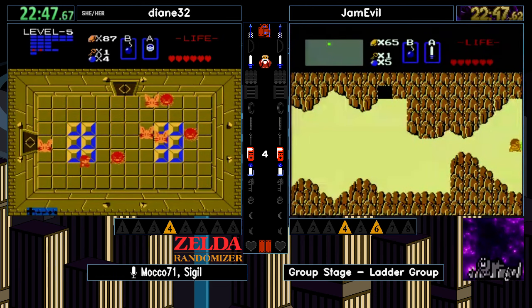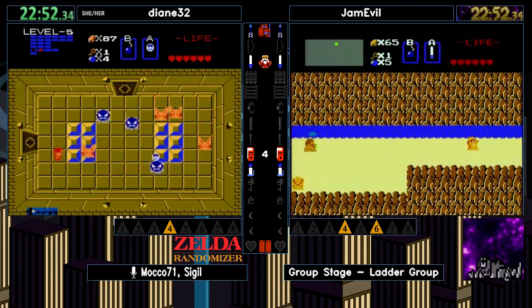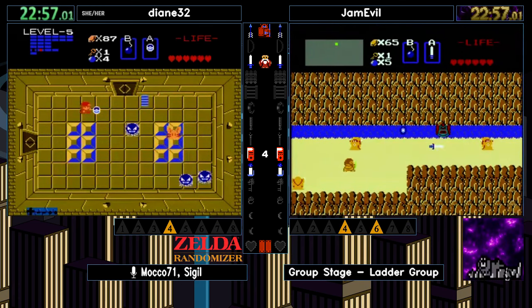Now it's all about maintaining your count. Well, choosing to go east. All right, so that threw me for a bit of a loop. I thought they were ramping up for a West Death Mountain dig.